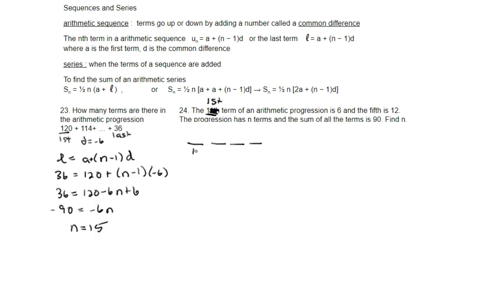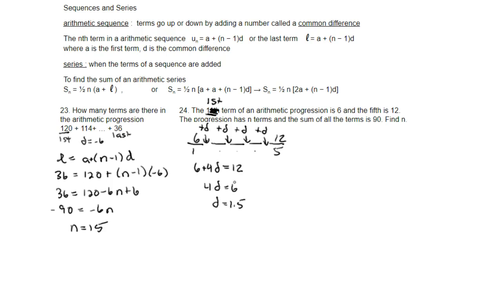And if we lay this out, we've got the first term, and we know that's going to be 6. And then we make some more spaces, and we get the fifth term, and we know that's going to be 12. And then our problem again is we've got to figure out what d is. Like the last time when we had that problem, all I've got to do is keep in mind that I'm going to add d to 6, and then whatever that is, I add d to that, and whatever that is, I add d to that, and then again to get the last number. So when I write my equation, it's going to be 6 plus 4d is equal to 12.